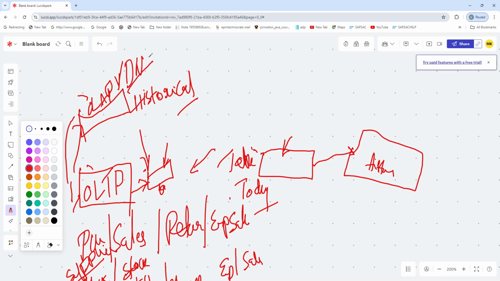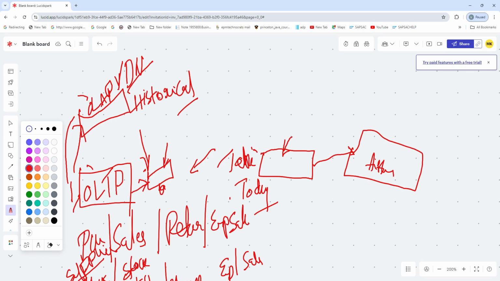Why do you need the data warehouse? First of all, we need to understand why I should maintain my data in a separate system. That system is generally, technically, called the OLAP system. We maintain all our historical data in the OLAP system. That is the data warehouse system. How we design the data warehouse system is a different matter. Different technologies and different products are there in the market, as I said, like SAP data warehouse, Microsoft data warehouse, Oracle data warehouse. So different tech products are there. But first we need to understand the concept of data warehouse. Why do we need this kind of system?